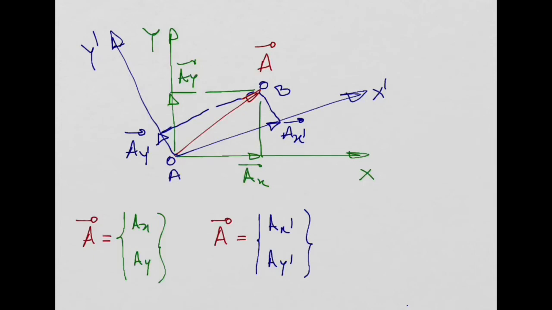So, basically this tells us everything. The vector A in red here is the same. What is different is the components. Here in green color, you have the components in the xy coordinate system. In blue color, you have the components of the vector in the x prime, y prime coordinate system. Basically, the vector is the same, but by using different coordinate systems, we are seeing the vector from a different referential. Right?